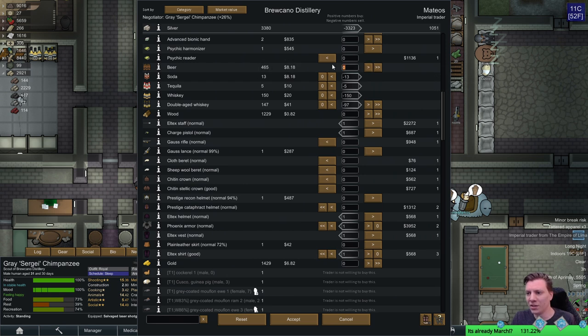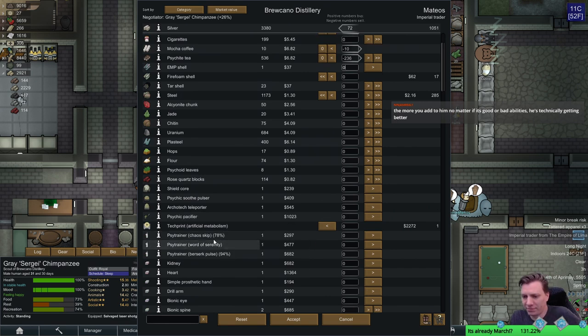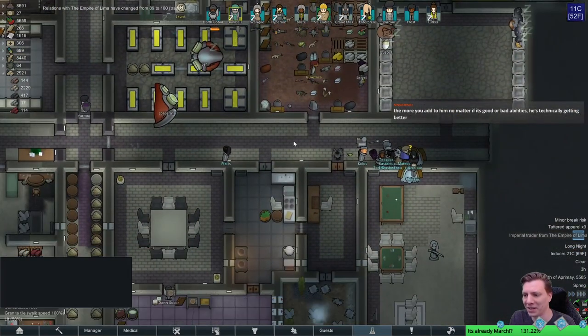And I will sell you, to offset that a little bit, I'll give you 165 bottles of beer. Keep 200. Nobody's using any of my whiskey. Sell it all. Nobody's using it. And another 100 psychite teas. That's with the 6 advanced components, too. Yeah. 100 relations with these people.